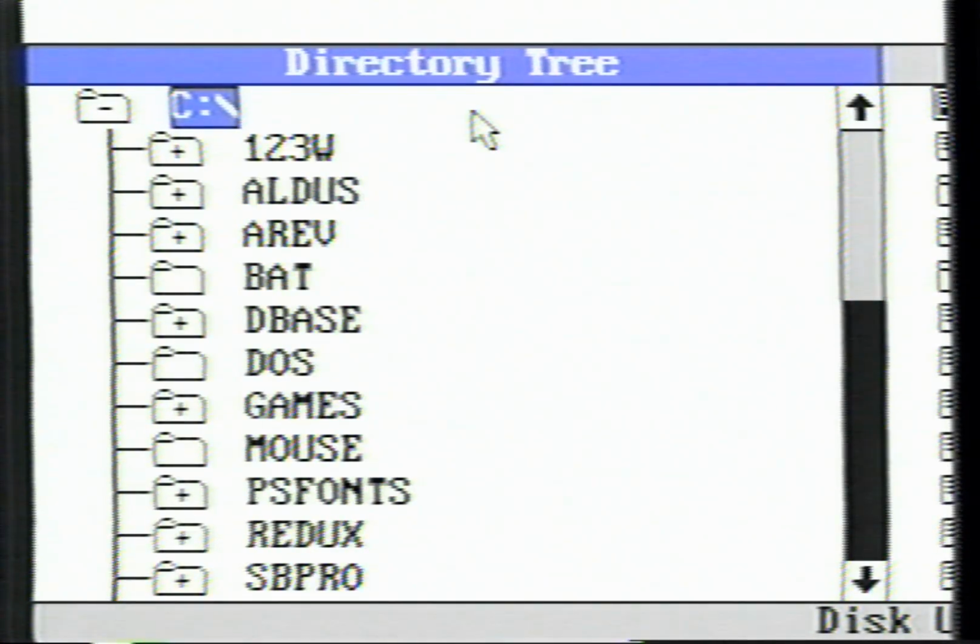Professor, what exactly is the difference between a directory and a subdirectory? Actually, there isn't any. It's all in the way you look at it. This is where this window gets the name tree structure. The C: is the main or root directory. Everything else in this tree structure is a subdirectory of the root directory, and each of these directories can have subdirectories of their own.